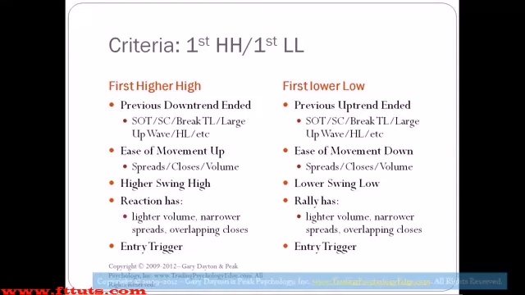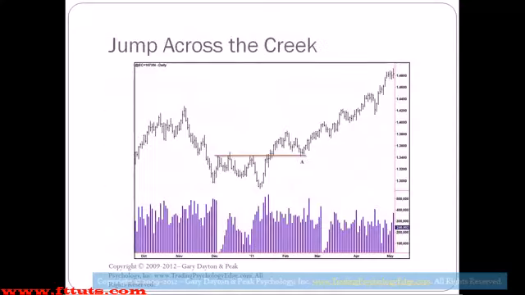If I short at the arrow, where is my stop? Generally at the high of the bar. In other words, if I go long here, then my stop is going to be typically right at the low, because usually if they're going to take out the low, then they're going to go down.